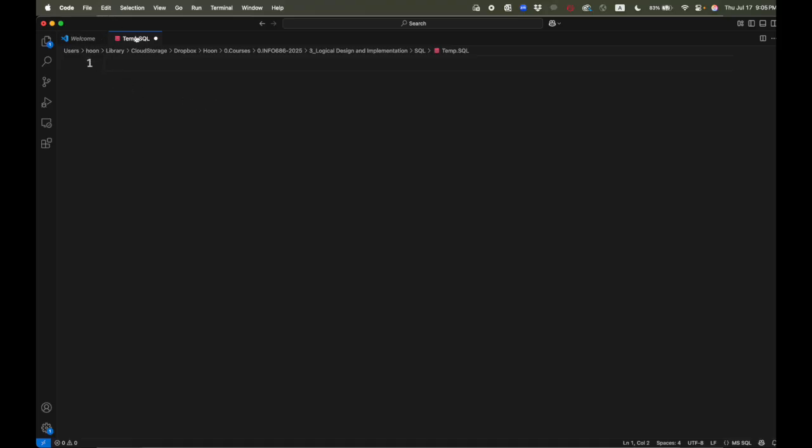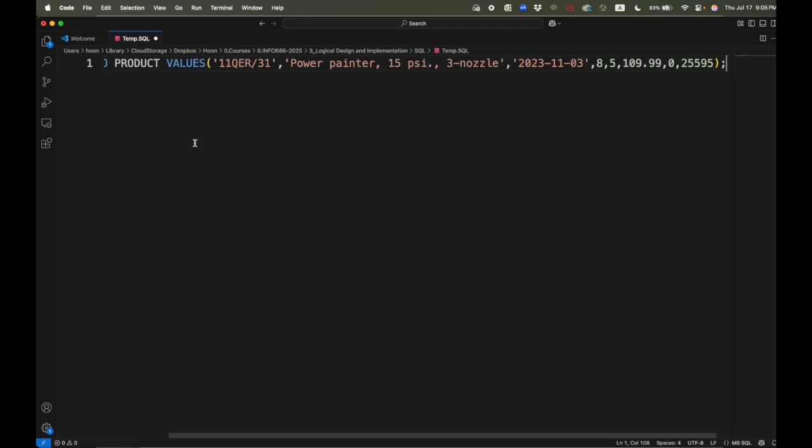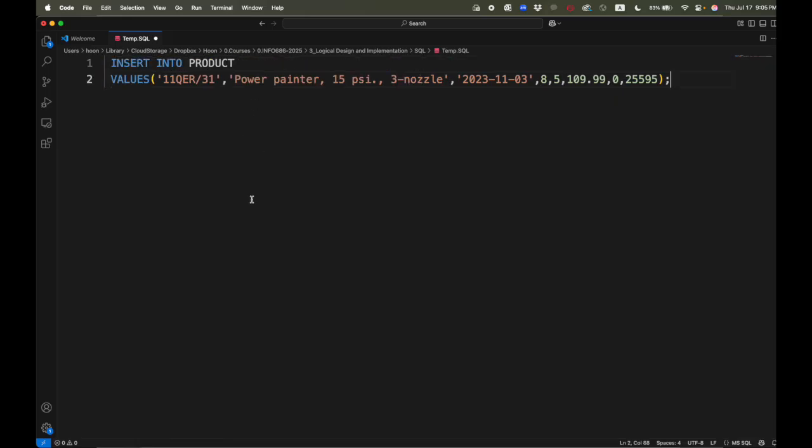So I already created a new file and used the file extension SQL. By doing this, you can see color-coded SQL statements, and you can easily figure out if there is any syntax error. So anyway, let's say I want to type this insert into statement. To save some time, I will just copy and paste it here. So let me change the line for better reading. In this insert into statement, we are inserting these full values into product. So now let me just copy this insert into statement.